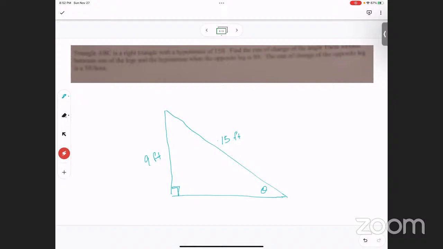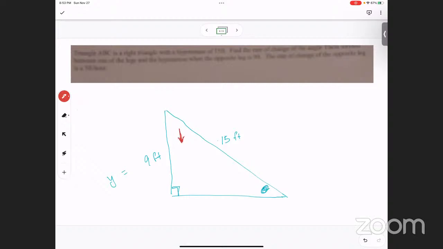with respect to, let's call this, I don't know what we call that. It's technically a y value because it's up and down. So it's like d theta over dy. The rate of change of theta with respect to the change in y, if we call this y and this is theta. So what they want to know, again my guess because I can't read the question, is that it's falling down.